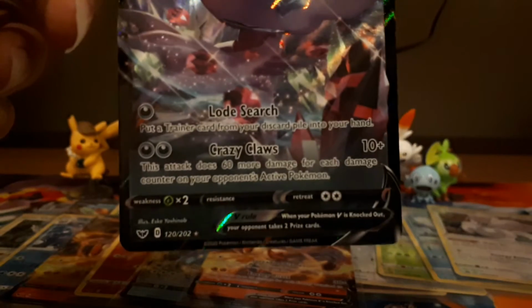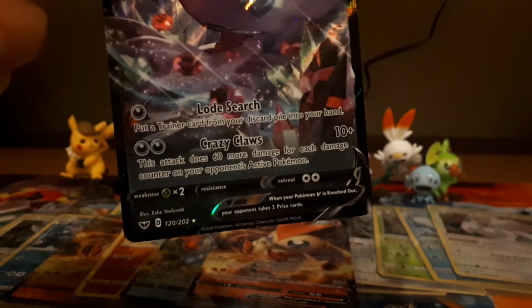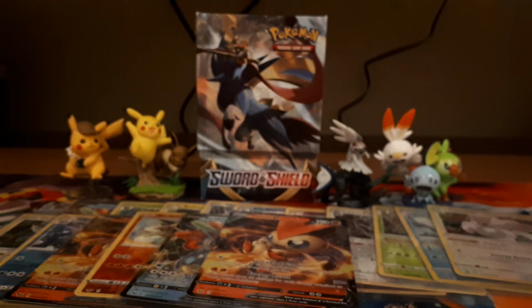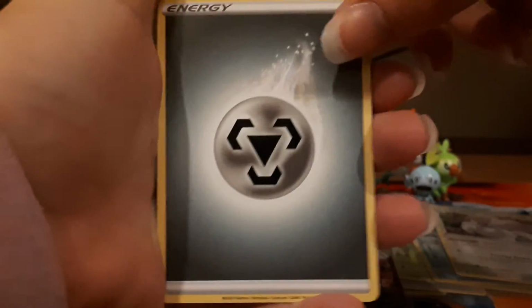What does he do? I haven't seen this one before. Put a trainer from discard into your hand. That's Sableye, on all of them. And then Crazy Claws, 60 for each damage counter. So as long as it's damaged, that's probably a good support card for a couple of dark type decks that are wandering around at the moment. Because I think there was one that emerged just before Worlds that people were trying out. Don't know how well that went though, but I'm assuming it went well. If any dark type deck comes up, Sableye is probably going to be a good partner for it.